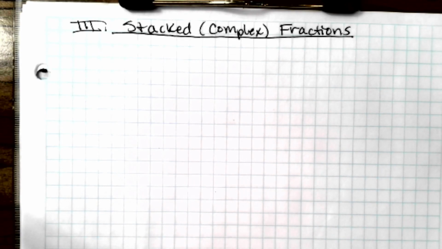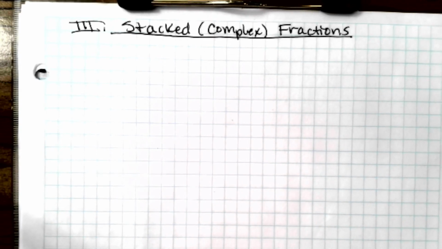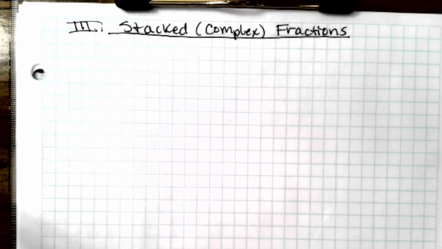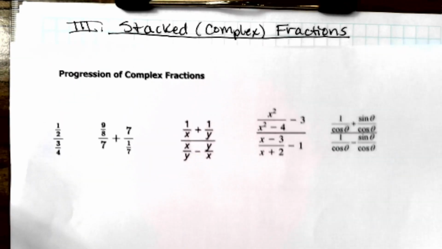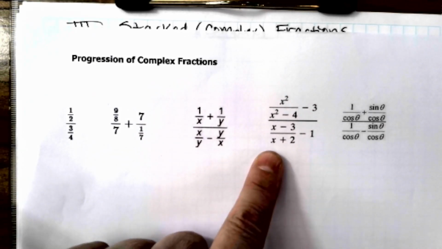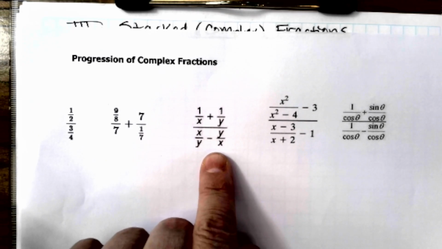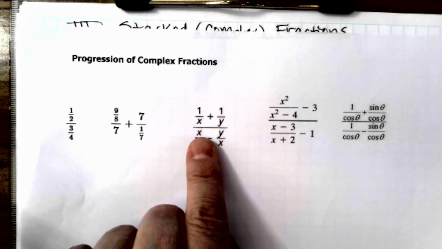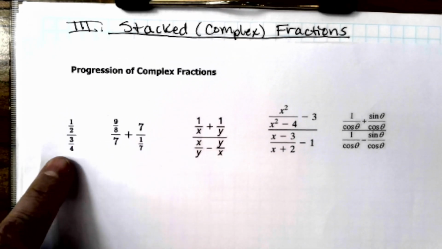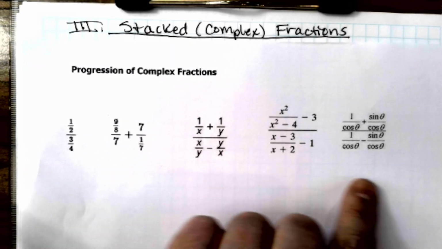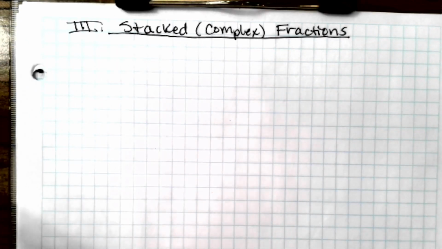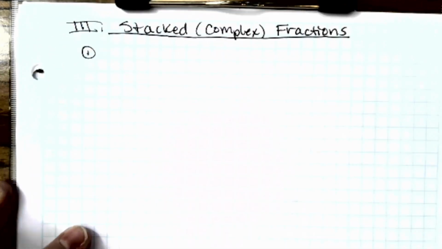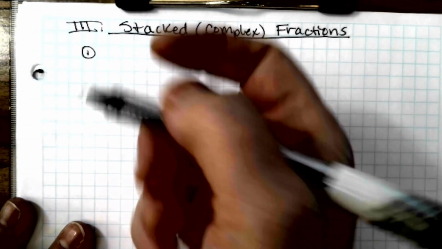Many of you I know learned how to do fractions with expression that is what, flip the guy and multiply, which does work, but it won't get us from here to here. There's nothing to flip and multiply in either one of these. So we're going to use a method for the simple ones that will work all the way through. That's the goal. All right, here are the steps for stacked fractions.